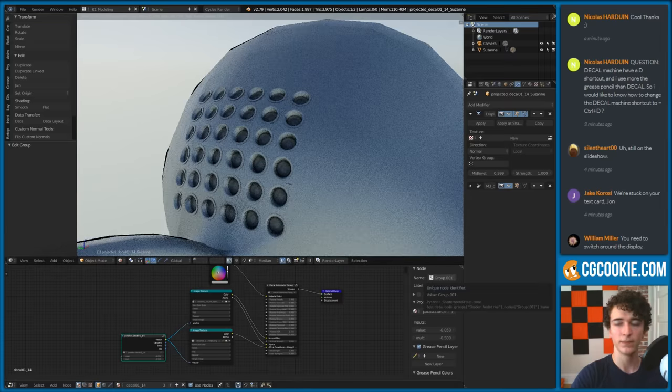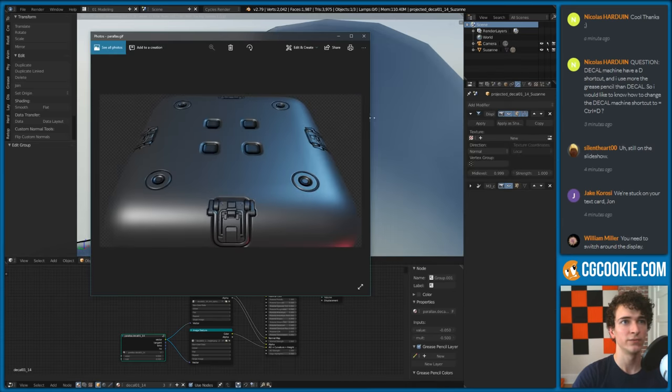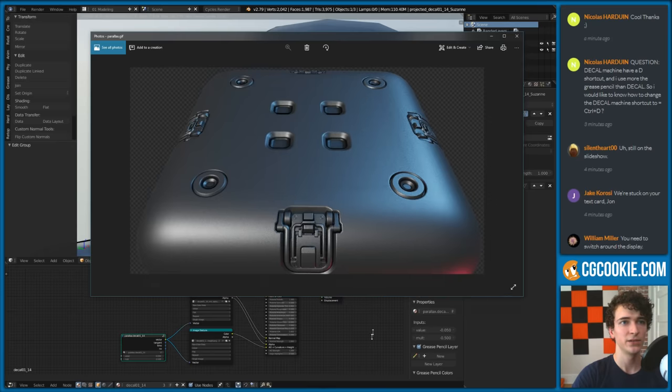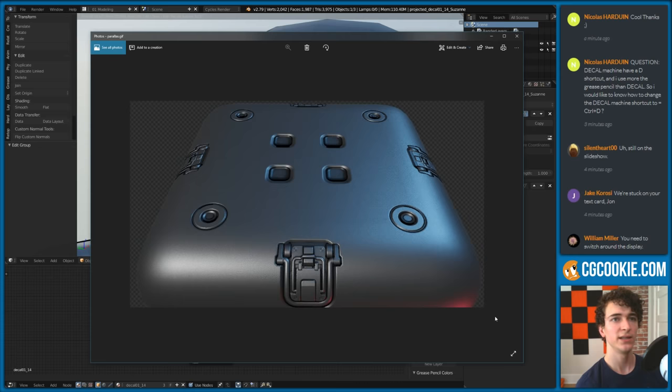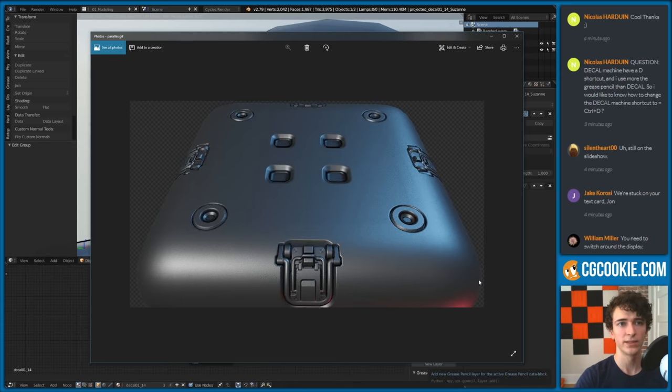So in the documentation, he provides a GIF of the difference, and that'll probably be a little bit easier to see than waiting for Cycles to resample every time. But you can just see this flip between regular, kind of flat, and then parallax map, where you can actually see down into the details a bit, where it's not just a flat map. It actually looks like it has substantial depth. So that's what gives it the good faked mesh effect. And for most things, unless you're extremely up close, this works perfectly fine.